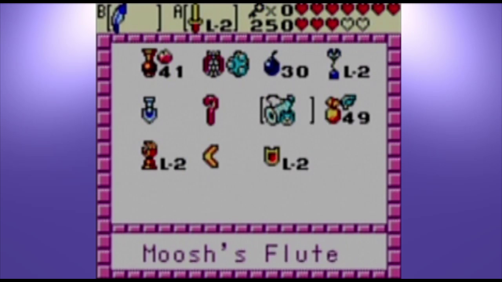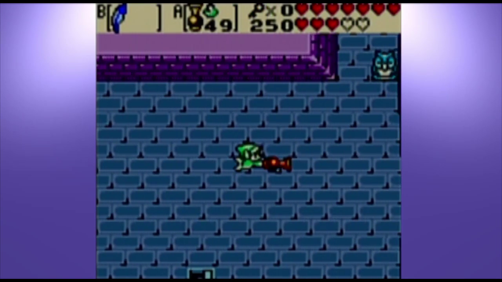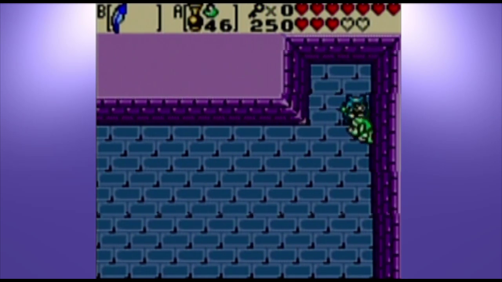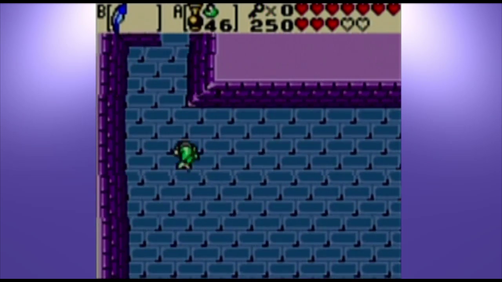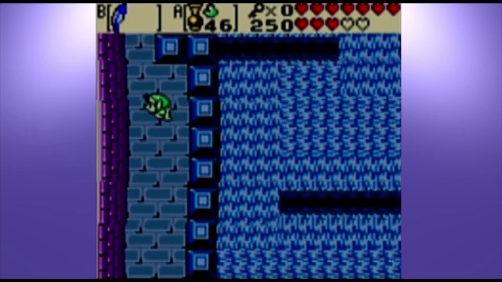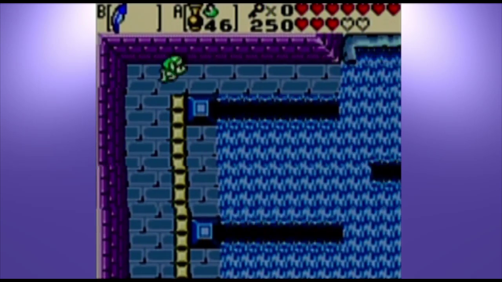Oh wait, what do you gotta say, Al? I'm at a bad angle. Alright. Paths open when ancient words are mastered. That's pretty much something that we've already figured out. That would have been nice to have that statue there by the room.